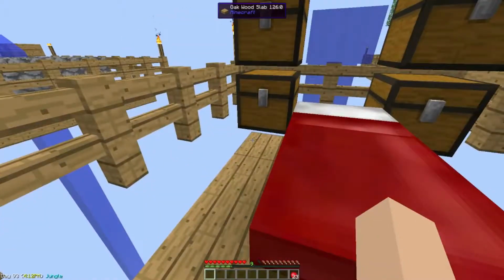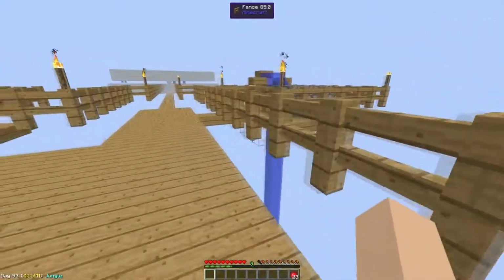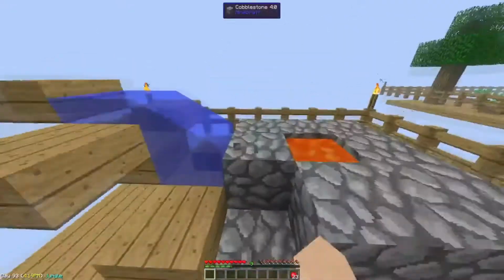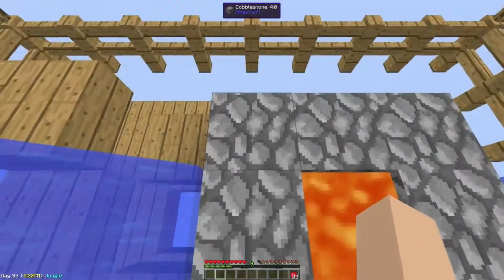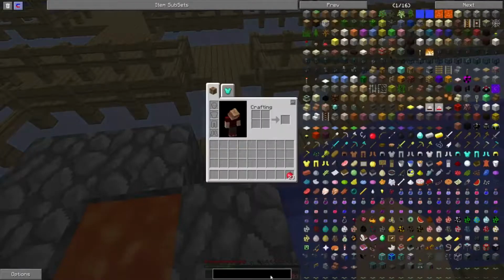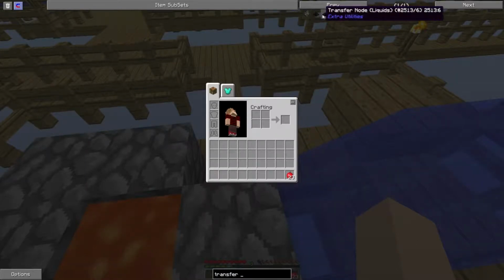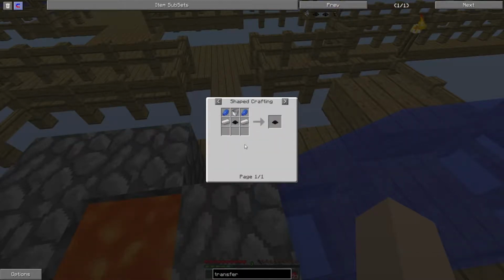So let's get started on automation. For the automation of the cobble generator, you're going to need something called a transfer node and transfer pipes. Transfer node. You want items, not liquids. Yeah, so, items.